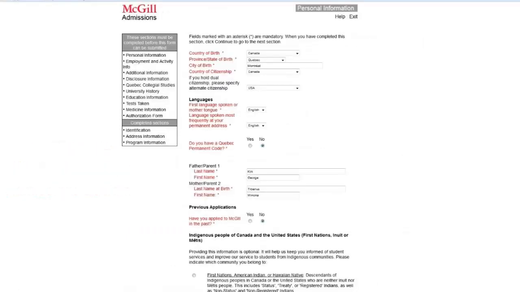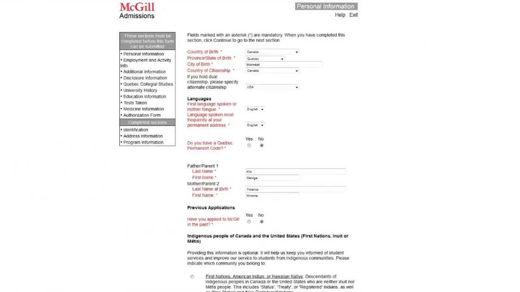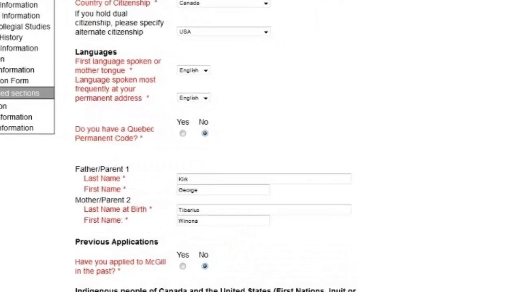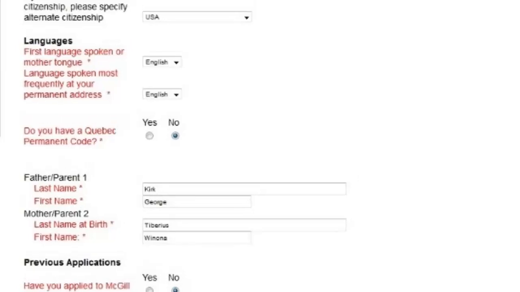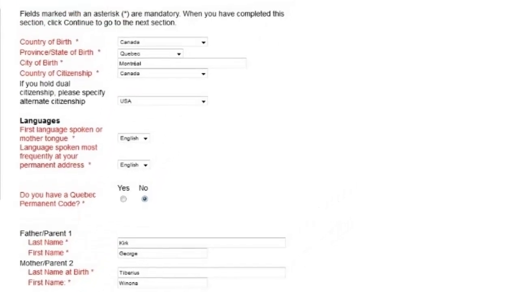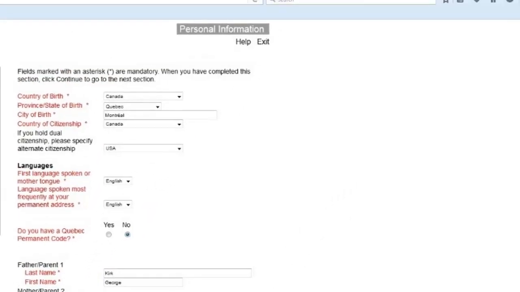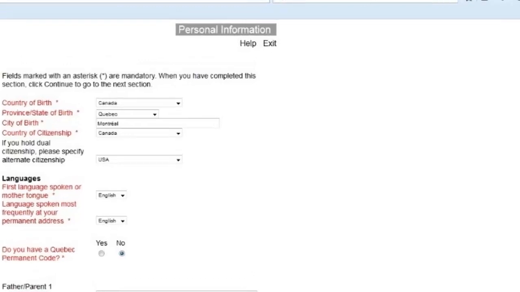Next, we will ask you to provide us with some personal information. If you're a resident of the province of Quebec with a permanent code issued by the Ministère de l'Éducation, du Loisir et du Sport du Québec, MELS, you must enter it here. This is not your Medicare card number. The permanent code is found on Quebec high school and cégep transcripts and on transcripts from some Quebec universities. If you are not a Canadian citizen or permanent resident of Canada, you need permission from the provincial and federal governments to study at McGill.